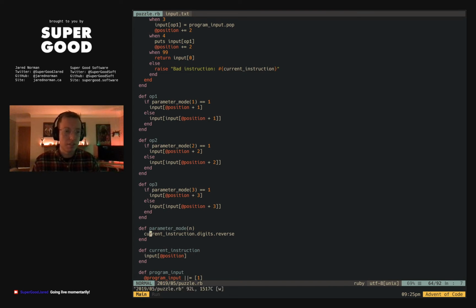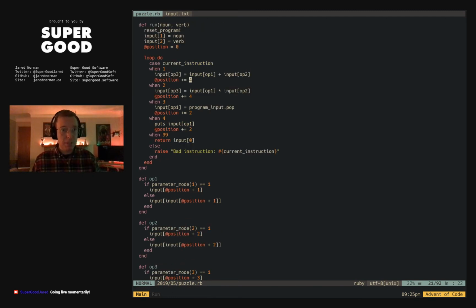We can even, I guess it doesn't really matter. So current instruction.digits.reverse, 0 and 1. So the first operand needs to be 3, so it's n plus 2, or 0. Looks vaguely correct, but it's broken our machine up here, because this is now supposed to say op1.